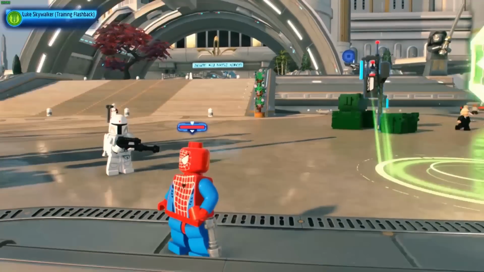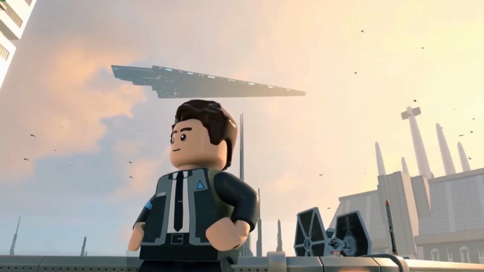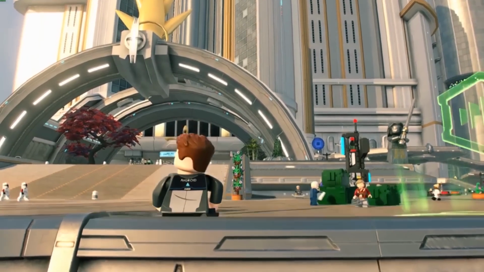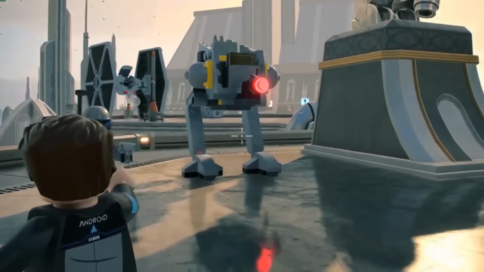Okay, let's move away from the superheroes for a moment and change things up a bit. This mod right here is Connor from Detroit Become Human. He's not a Jedi class, surprisingly. He's the hero class as he replaces Poe Dameron's black jacket variant. But the reason for this is actually kind of interesting.